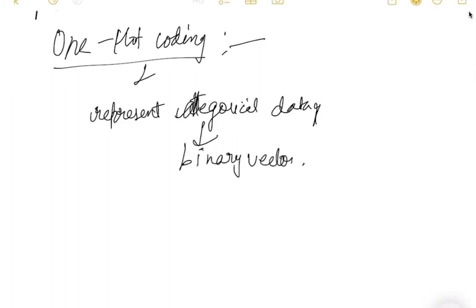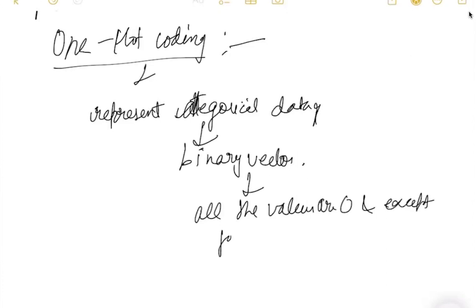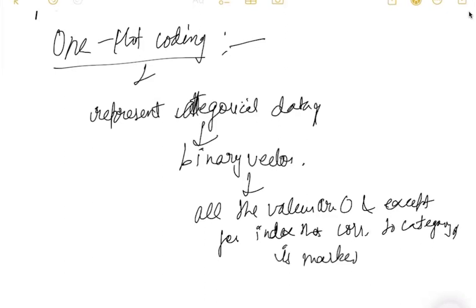So in this binary vector, all the values are zero, except the index that corresponds to the category, which is marked as 1.